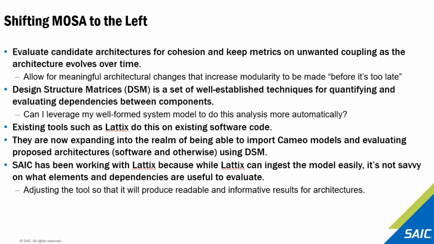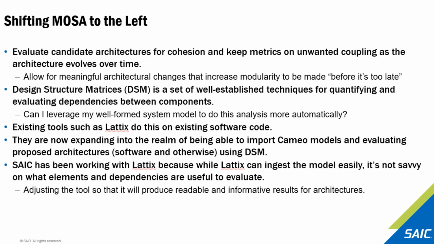There's a trend in industry right now to build system models, typically in SysML, using tools like Cameo to document what the architecture is. What we were wondering is whether there is a way to take that model and do the DSM analysis in a way that's more automatic than the processes we used in the past, so that we could do it quickly, do it repeatedly, and track those metrics over time. We looked, and there are existing tools like Lattix that do this on software code, and we wondered, well, our model is code. Could we import that, and could we analyze the architecture before code even exists?